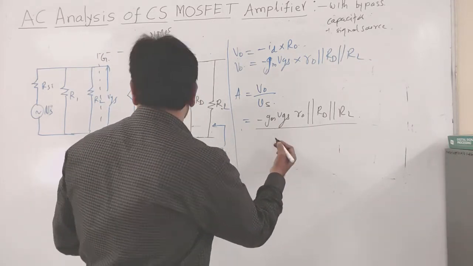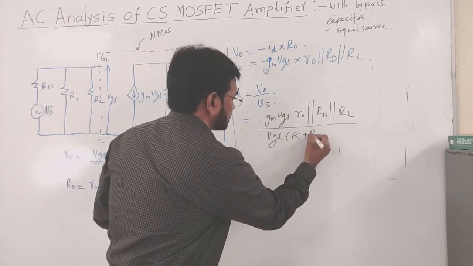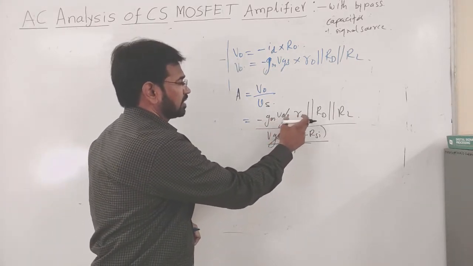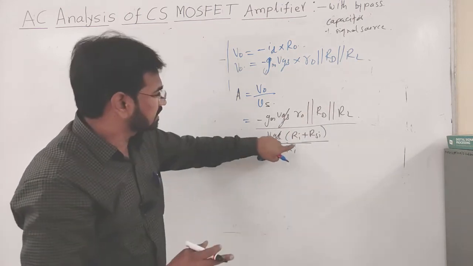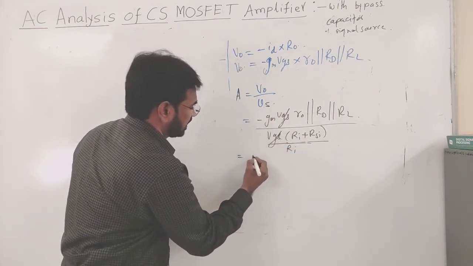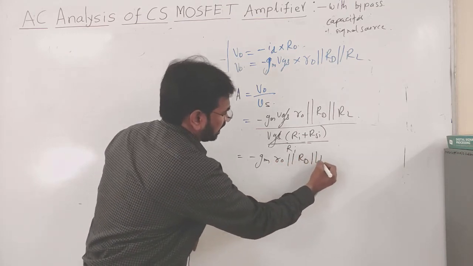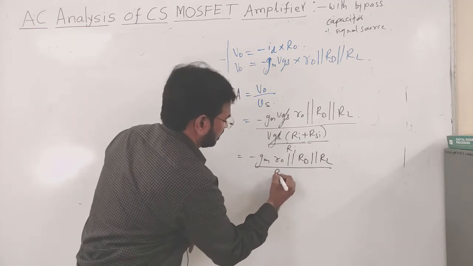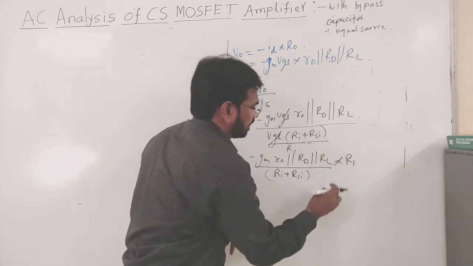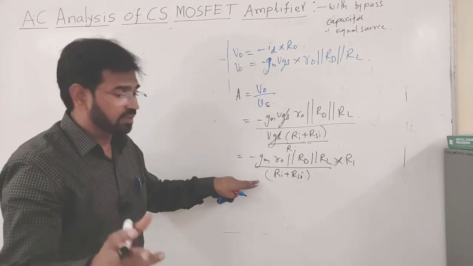So, we will get Vs; substitute the equation for Vs, Vgs into Ri plus Rsi. We have this equation now: minus Gm Vgs R naught parallel to Rd parallel to RL, and Vgs times Ri plus Rsi divided by Ri. So, this Ri will be up, Vgs is cancelled. So, it is minus Gm R naught parallel to Rd parallel to RL divided by Ri plus Rsi, multiplied by Ri. See here. Now, what happens if source resistance is ideal? So, this is the equation.